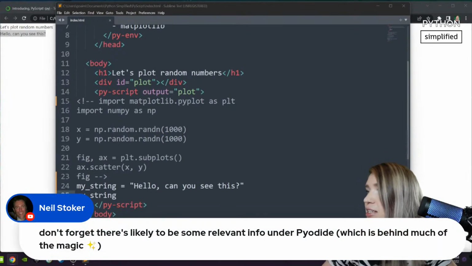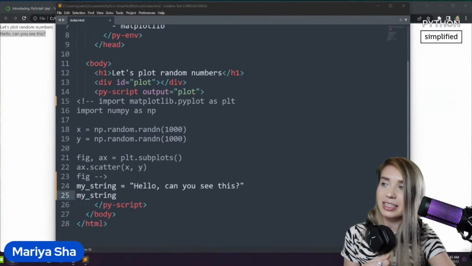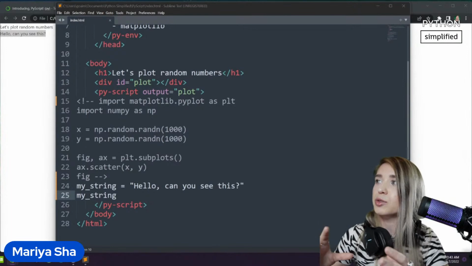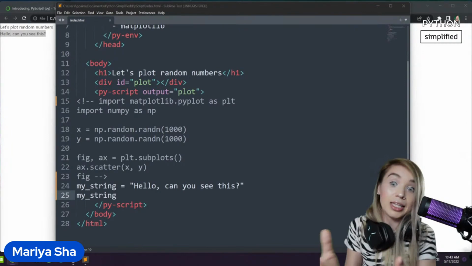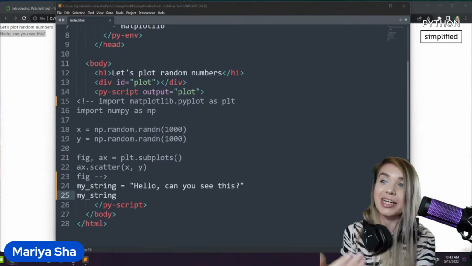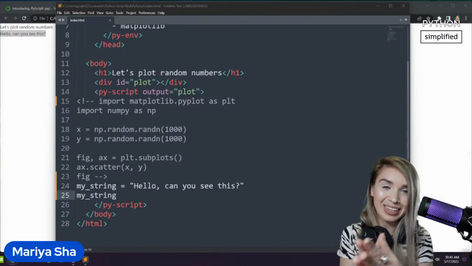Don't forget, there's likely to be more relevant info under Pyodide. I've looked at Pyodide, and I'll be honest with you guys, when things seem a bit overcomplicated at first, I kind of lose interest. Because I'll tell you what, I've seen a thread in the forums of, I believe, Anaconda. Somebody was asking how to fetch elements from JavaScript into Python. And the way to do this is so easy. And then the follow-up question was, how would you do the same, fetching elements from Python into JavaScript? And in the answer, they gave a link.